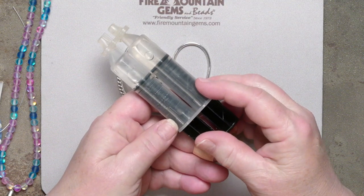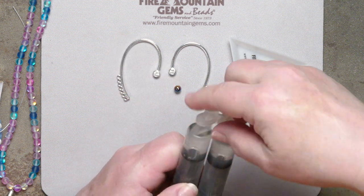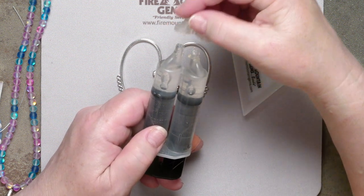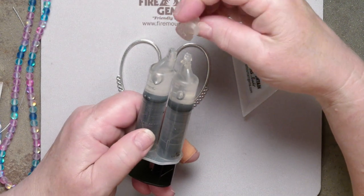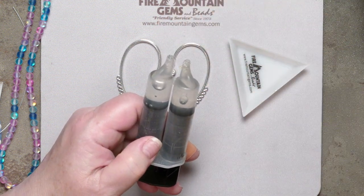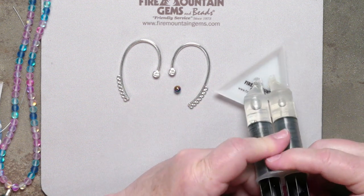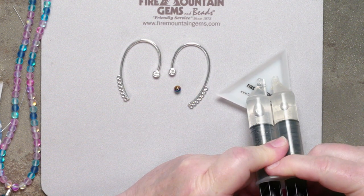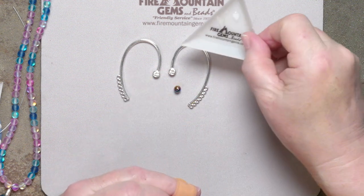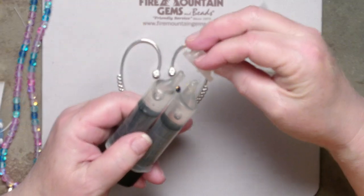I'm going to use the Devcon two-part epoxy — it's really my favorite. It's a five-minute epoxy so it cures in just five minutes and we only need a tiny bit. Be careful when you're dealing with the Devcon. It has a shaped top so that when you put it back on, you'll put the top on in the same orientation, not accidentally get your chemicals mixed. If you accidentally mix the chemicals even just by putting the top on wrong, you can make all your product cure inside the tube. So I take the top off and put a tiny squirt — a little bit of side A and a little bit of side B. You want equal parts — a little equal blob of each — and I'm putting the top back on carefully in the same orientation I took it off.